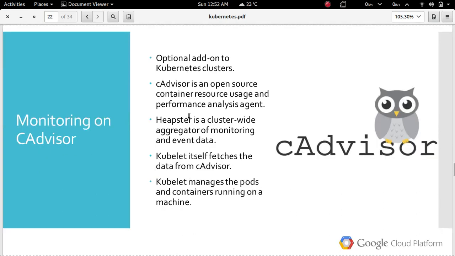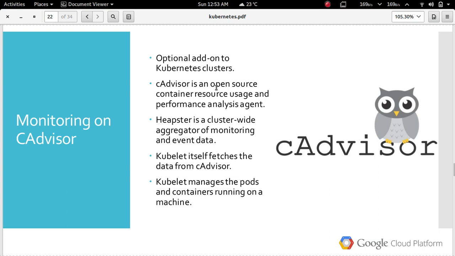Now this is quite simple. As you all know, we need monitoring, right? Ops is all about monitoring and maintaining our services, preventing failures and all that stuff, right? So basically the idea is how you can monitor your whole container or your pods. cAdvisor is just a tool, and it's an optional one, so you don't have to worry if you necessarily want to use this one or some other one. There's no such thing. And what I'm going to say is that cAdvisor is an amazing tool. I have used it personally.